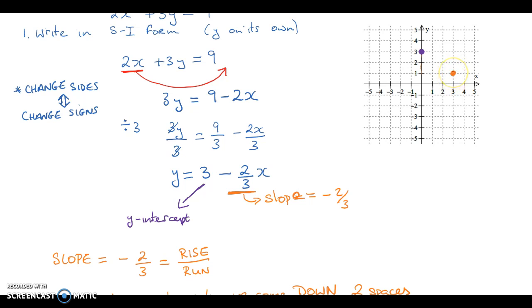So now we have our two dots, and we're just going to draw a straight line through them as best we can. It's going to be something along these lines. Now you'll be doing this with a ruler and a pencil, but I'll just do it here to show you with the mouse. And hopefully that makes sense to you.